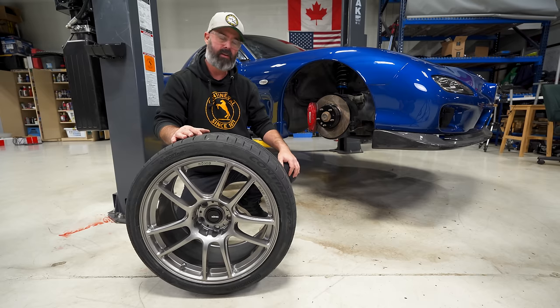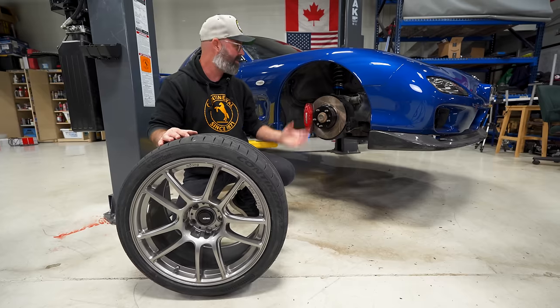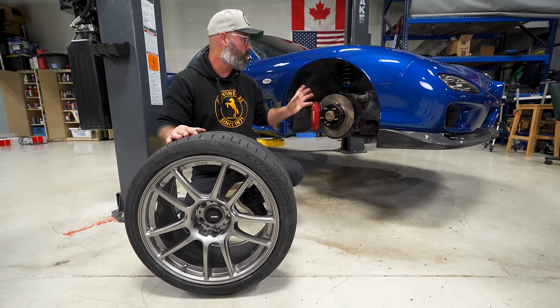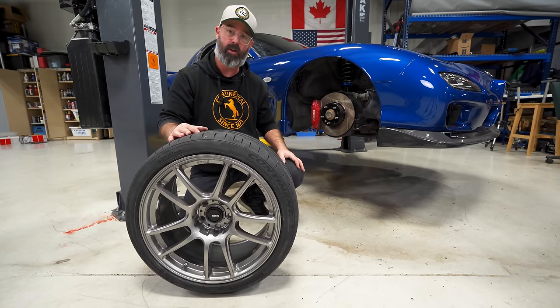And as we've discovered, we probably could have gone a little more aggressive in the front had we rolled the fenders and maybe trimmed the rear fenders before it went off to body and paint, but we've done it again, PT. We forgot to do that before it went to body and paint, so we went a little conservative on offset just to make sure we would fit without rubbing, and I think you'll agree when you see these on the car that they are going to look really, really good.